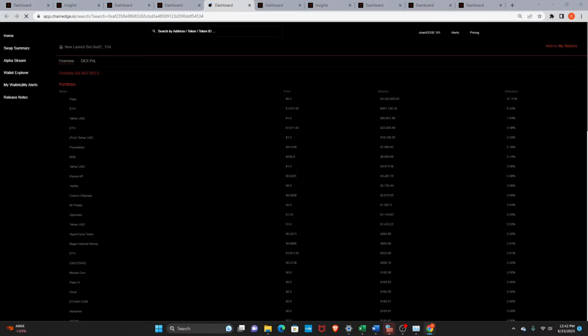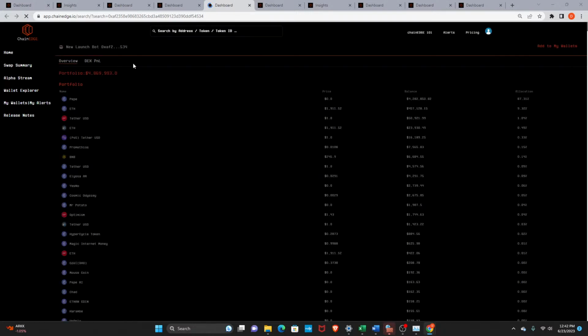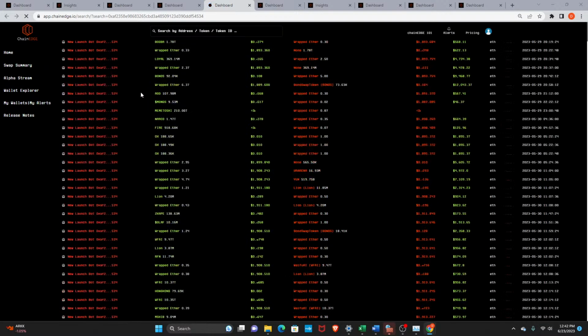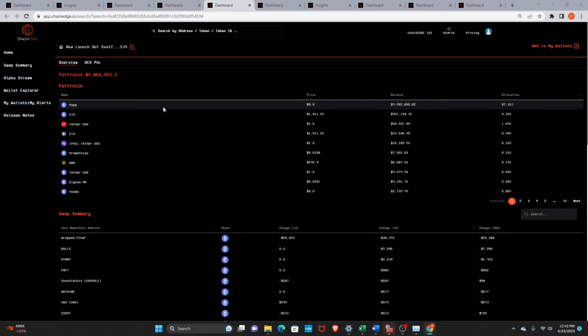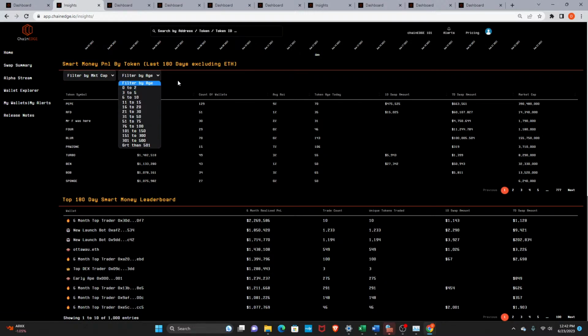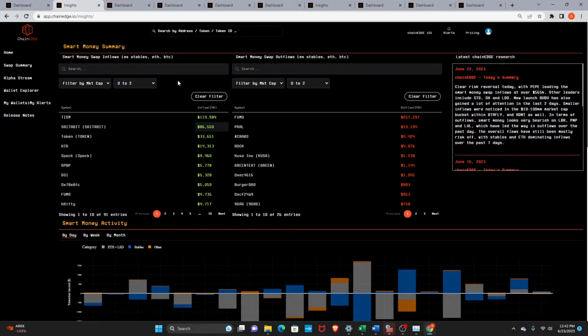Yeah, that's a good point. Racing Lab. In the alpha channel, which is kind of alpha, kind of not, there's a bunch of new launch ideas too. So you can always look in there. Can we have lower age contract? You can filter by contract age. I think we already talked about that, so we don't really need to talk about that, Parsa.